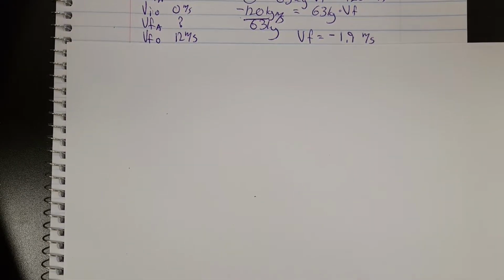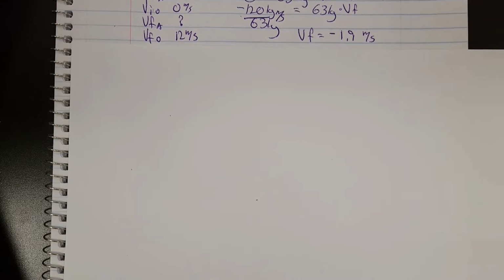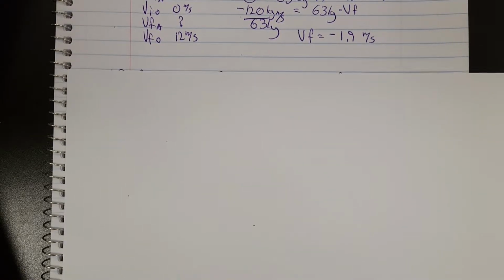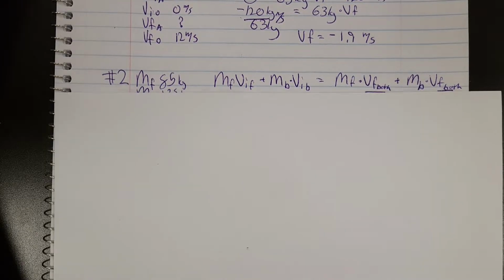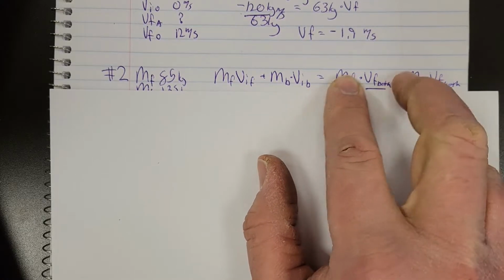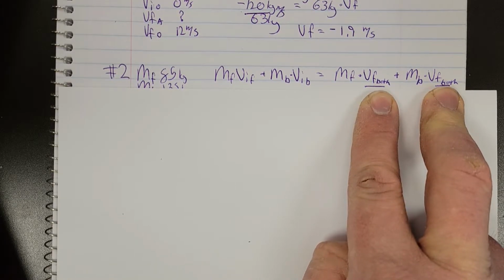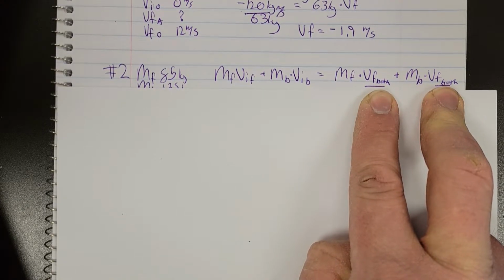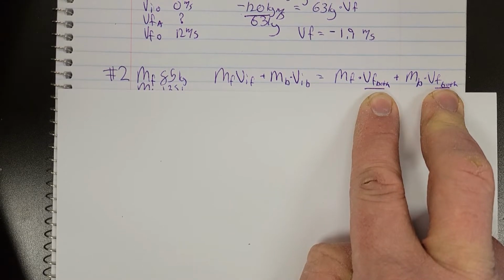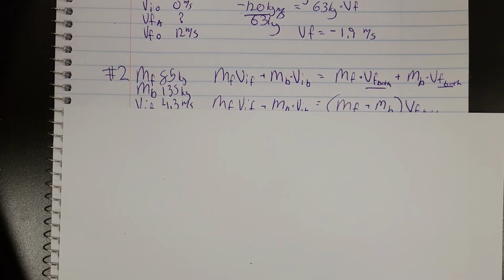Okay? All right. Question 2. Let me slide the notebook up. Now we have a fisherman jumping into a boat. The boat is stationary, the fisherman is moving, and then together they move in the end. And you may, when you're going over the question, you're like, wait a minute, Mr. Wolf, I got the initial velocity of the fisherman. I've got the initial velocity of the boat. But over here at the end, I don't know how fast either of them are going. Well, then you realize that the fisherman is in the boat. And so the final velocity is the velocity that both of them have together as a group. And so this is really only one variable. It's just listed twice.